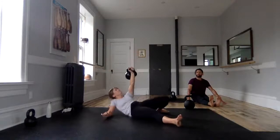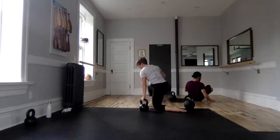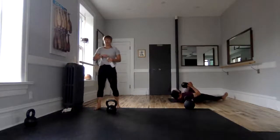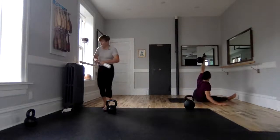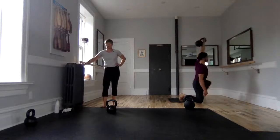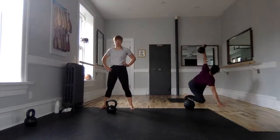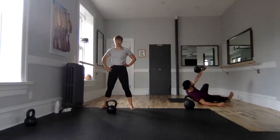Core brace always. Was that 2? Yeah. Great. Was it really? Yeah. Okay. Go. Second side for you. I didn't do 2. Finishing your second set of get-ups here. Thinking only about your get up and which step you are, one step at a time. Always looking at your bell, controlling your descent.